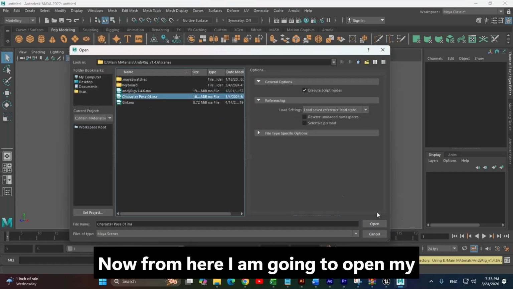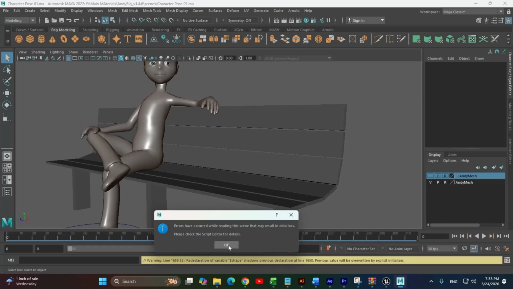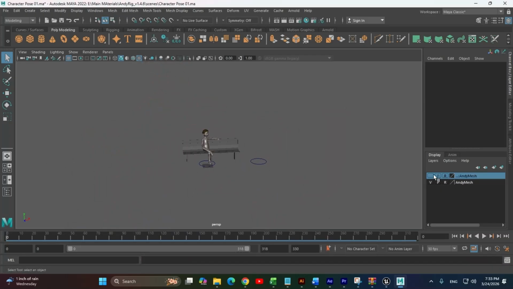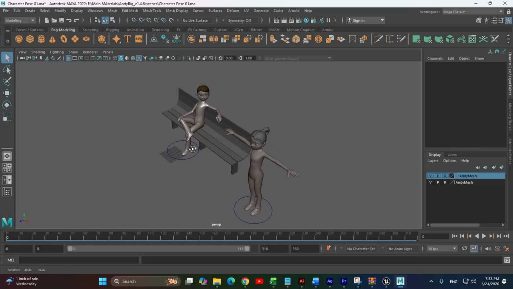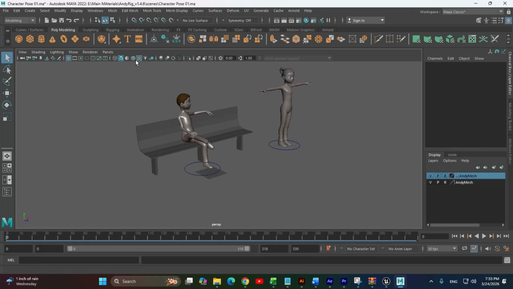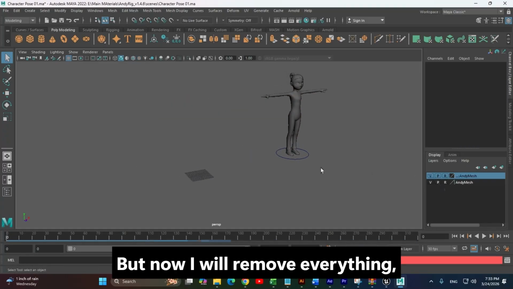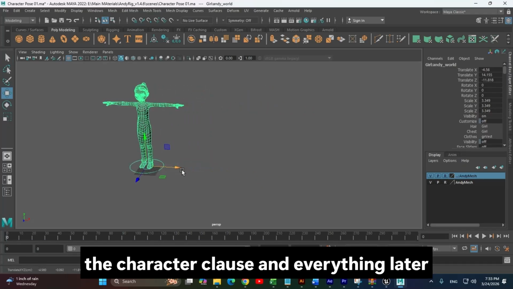Now from here I am going to open my character once again. For now I will remove everything I have. We will figure out the character class and everything later on, not for today.